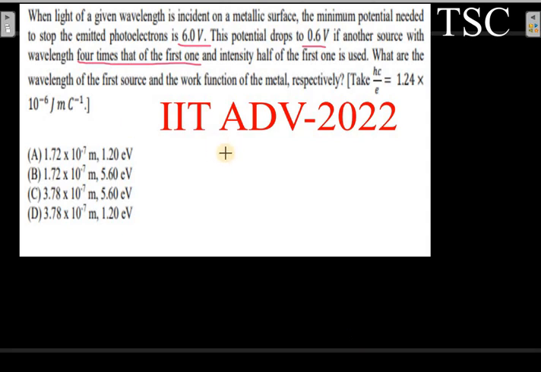That wavelength of the light used is lambda. Lambda is the wavelength of the light. We know that the Einstein equation says that kinetic energy, maximum kinetic energy of emitted electron will be equal to hc upon lambda minus W, where W is the work function. This K maximum can be written as e into V naught, where V naught is the stopping potential, that will be equal to hc by lambda minus W.